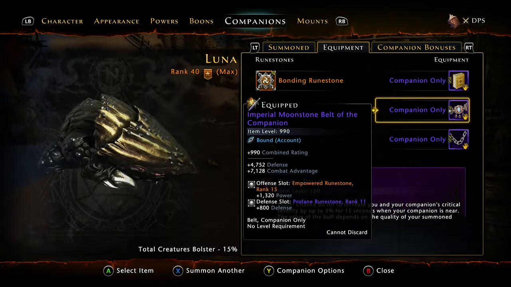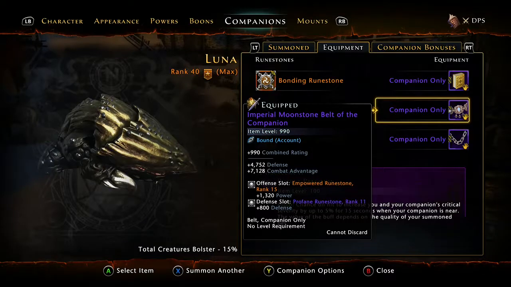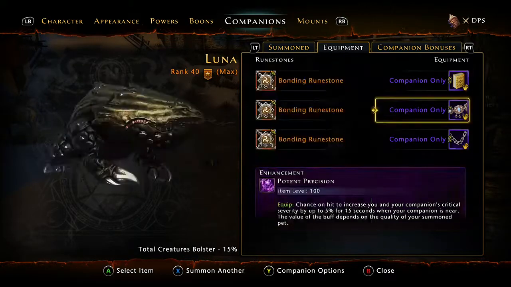Same stats and everything, so one of those 2 belts would be better than this one. This is the one I have. I don't have the other one, so I'll take the little bit less. It's really only a little bit less on the stats. The Chain Talisman is my 3rd piece. And then in all of these, I'm running Empowered 15s.